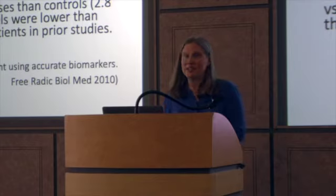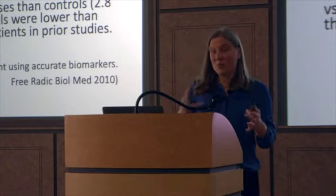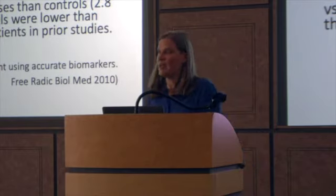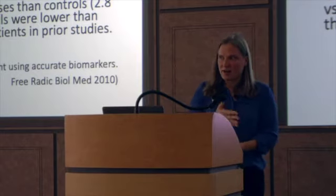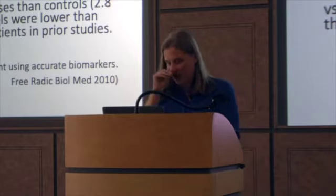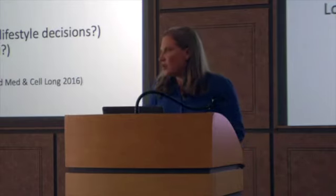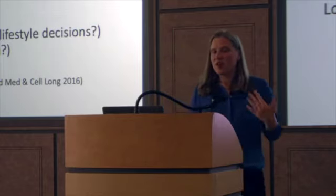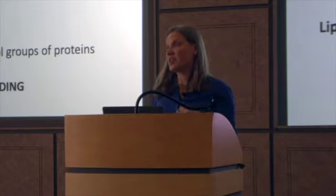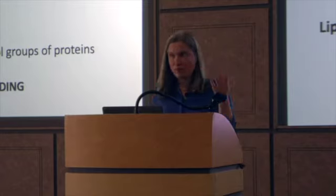There's even research in cardiovascular disease saying, yeah, you know, we've done a lot of research on cholesterol. Cholesterol is certainly a factor in heart disease. What really matters is the oxidation of cholesterol. When cholesterol gets oxidized, that's when it really starts to be problematic. So this whole idea that free radicals are attacking normal body parts and making what used to be safe now problematic is kind of where we're going with it. So the older you are, women have higher levels than men. The more alcohol you drink, cigarettes you smoke, and people with cardiovascular disease all have higher levels. And the reason this matters so much is there's a whole bunch of research that says when free radicals attack your lipids, what happens is proteins start to misfold, which we're all trying to stop.